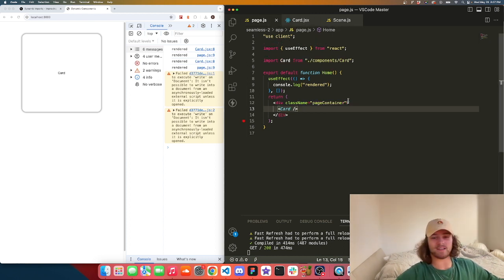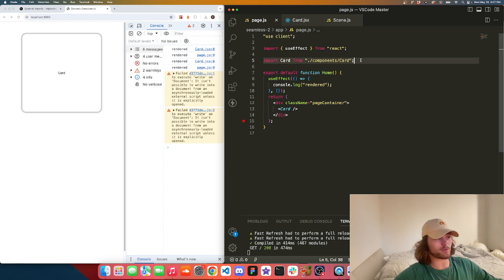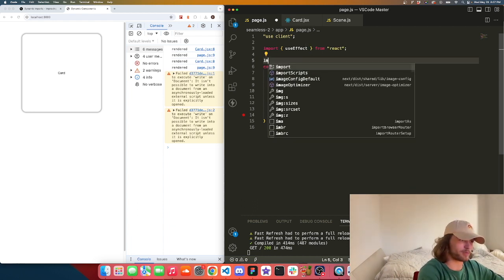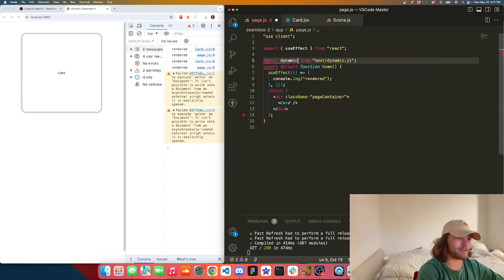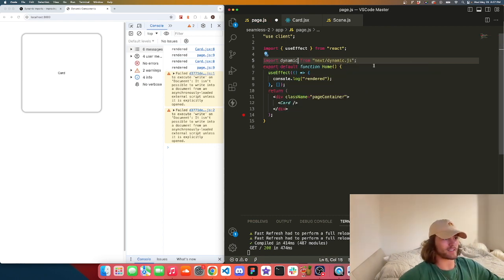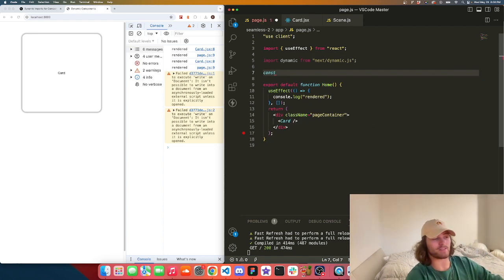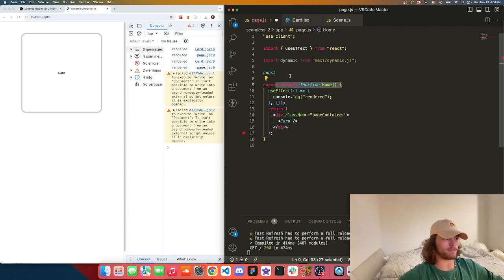Where instead down the line I realized I could use dynamic imports, which were very, very important in boosting my Web Vital score. So similar to the previous example, we're going to get rid of this import, but instead we're going to replace it with import dynamic from NextJS. So what we're going to do here is we're going to have our component, but we're going to dynamically render it here above the function.